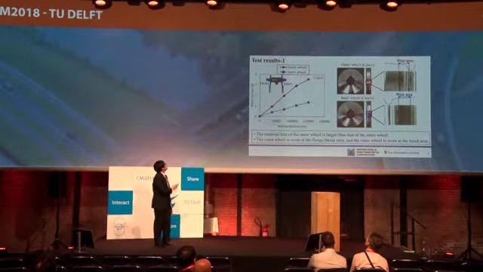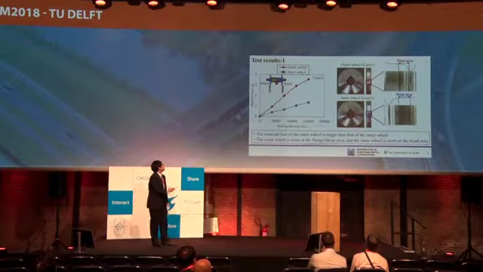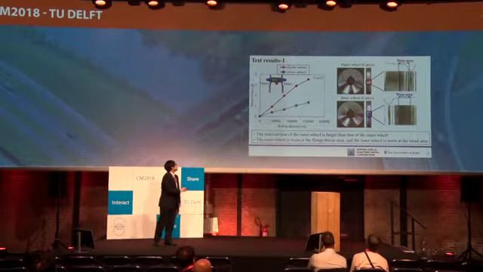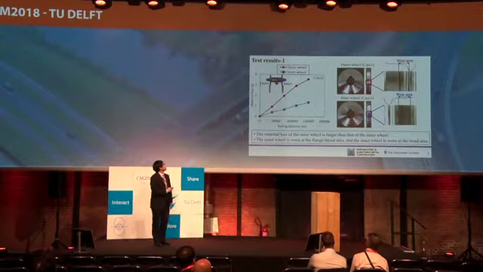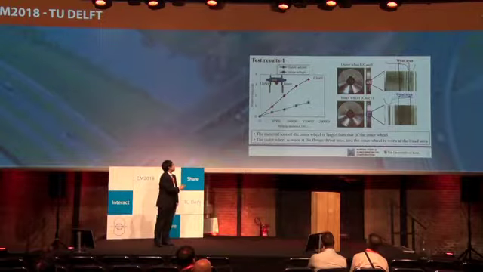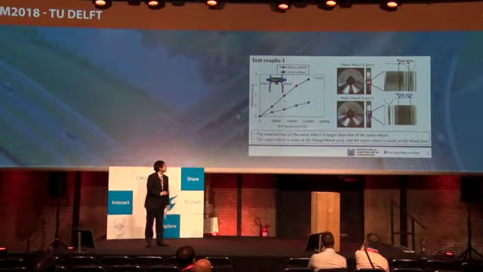This slide shows the test result. This figure shows the relationship between the rolling distance and material loss. The red lines are outer wheels, and the blue lines are inner wheels in case one conditions. From this figure, the material loss of the outer wheels is larger than that of the inner wheels.